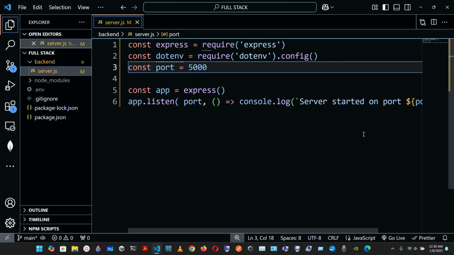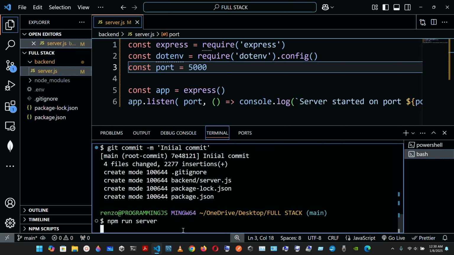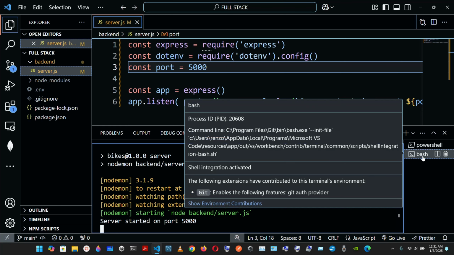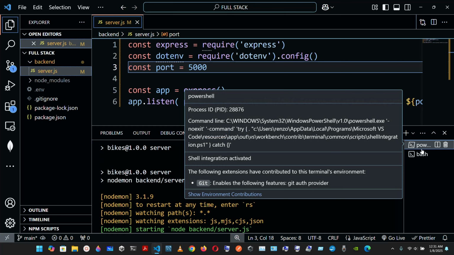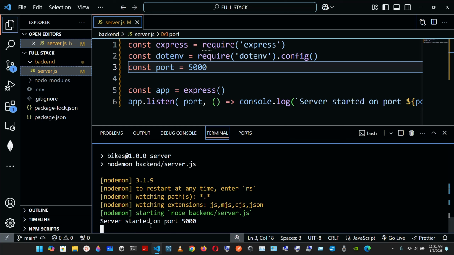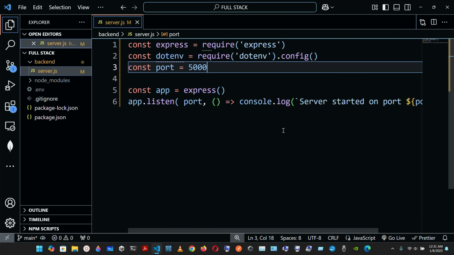Now we can have the npm. Okay, so Control tilde, and let me see, we're gonna type in npm run server like that, and let me see what we have. Okay, server started on port 5000. Yeah, that's fine, it's working, and I'm using it from the bash, so you can do it from the PowerShell as well. Let's just keep it with the Git Bash. So Control C to stop it. Okay, so yeah, the server is started on port 5000.